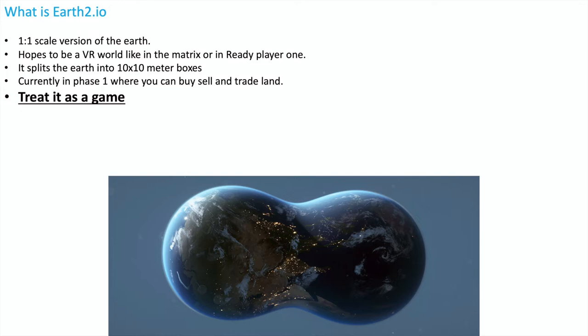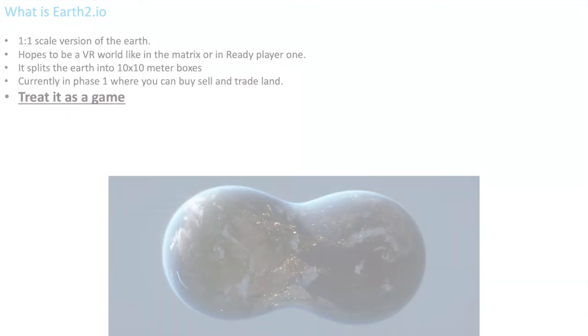But the way I'm treating it is as a game. I'm putting a little bit of money in it that I can afford to lose. If I do lose this money, it's not the end of the world, but in the future if it does gain a bit of equity, then great. But at the moment, treat it as a game. Only put money in that you can afford to lose. I repeat that. So now let's go on the website and let's buy some land.